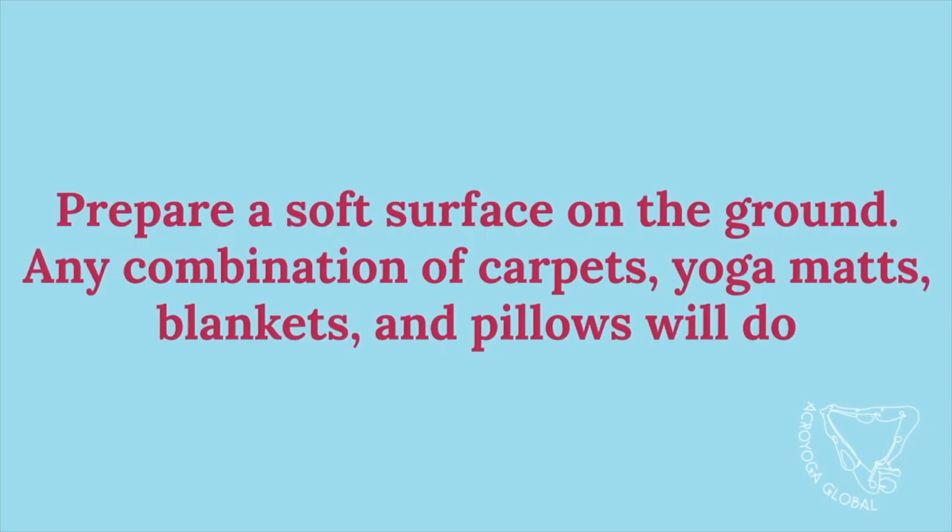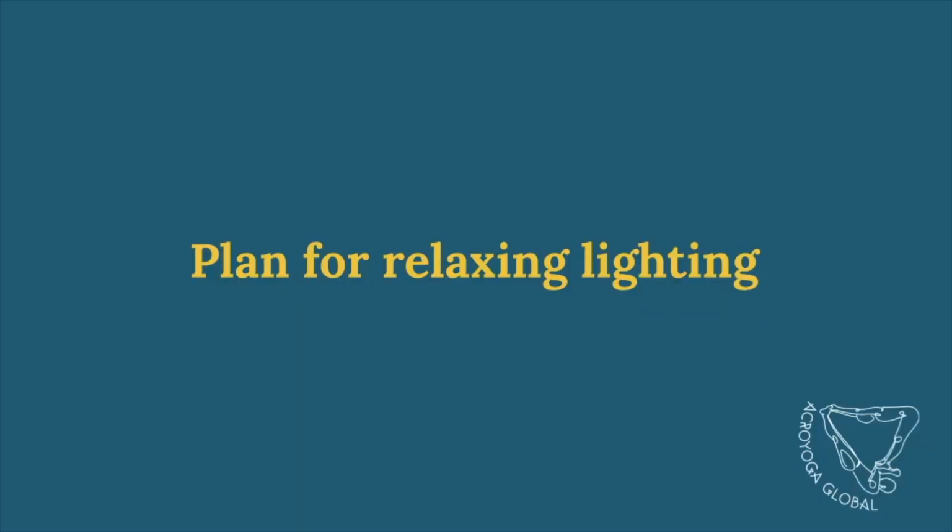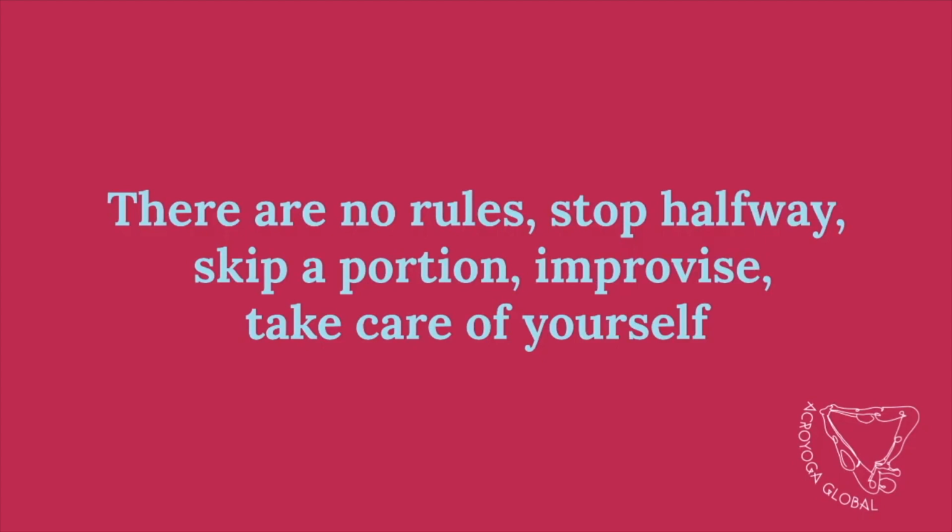Prepare a soft surface on the ground. Any combination of carpets, yoga mats, blankets, and pillows will do. Plan for some relaxing lighting and play some of your favorite music. Remember, there are no rules. Stop halfway if you need to, skip a portion, improvise, take care of yourself.